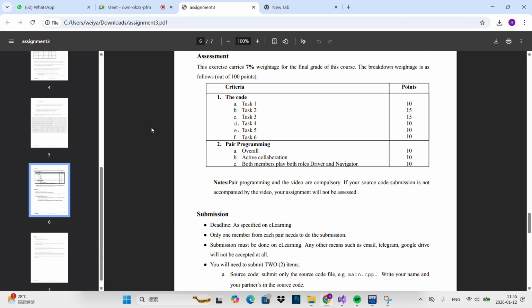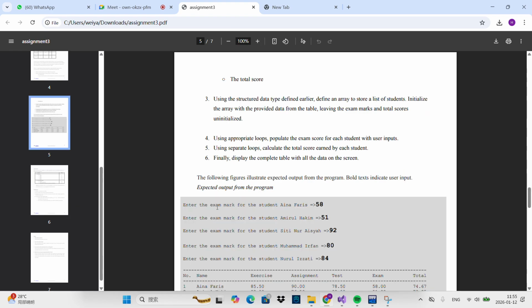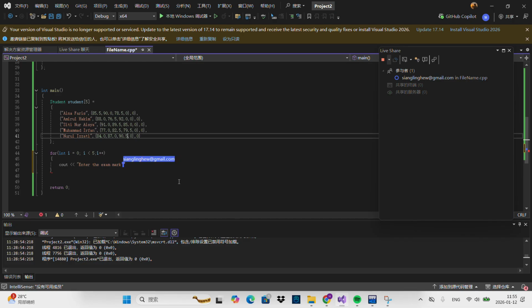With the exam mark for Osama. For student, student not Lisa.